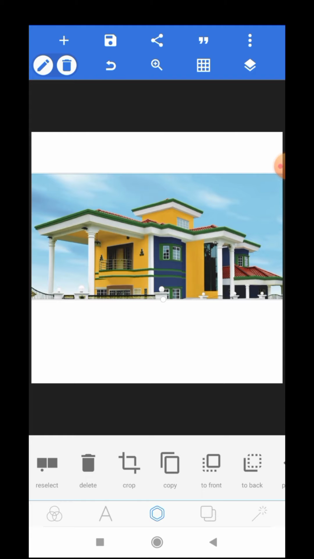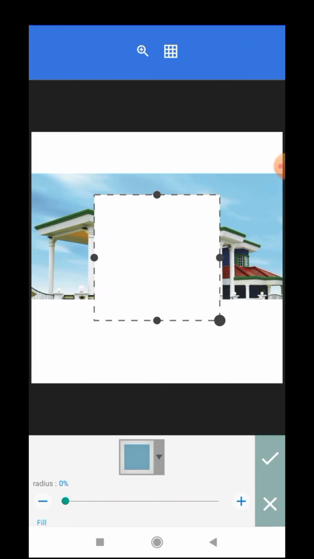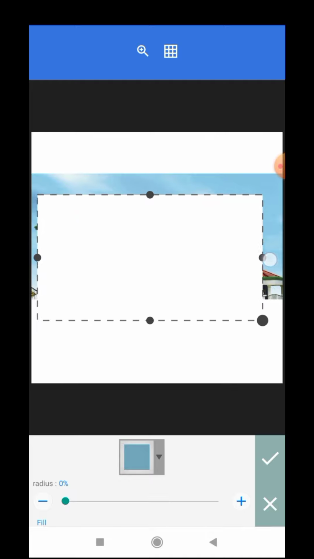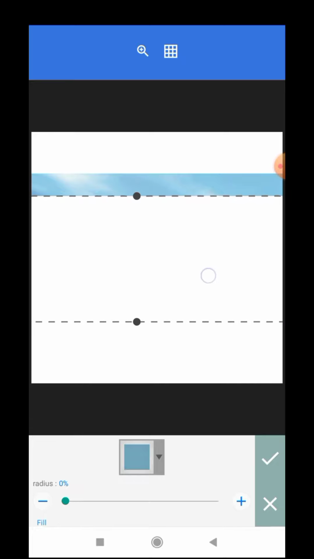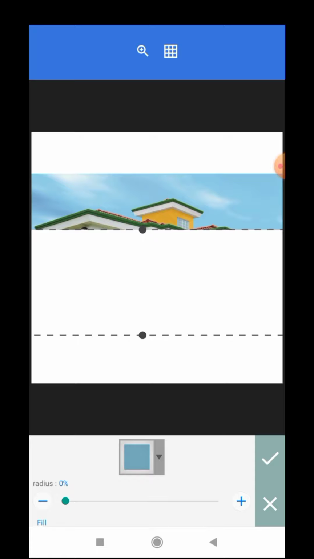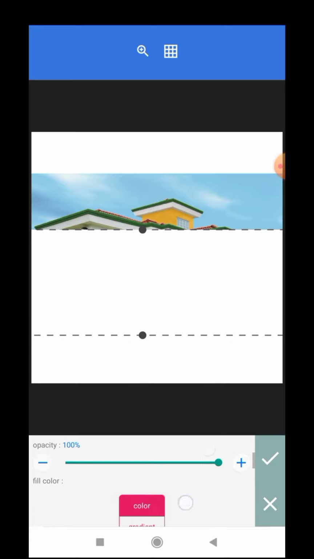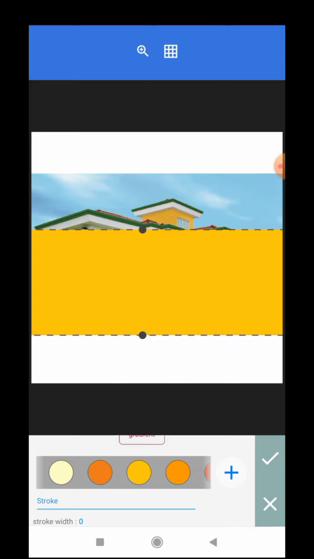So the next thing to do is to bring a shape, create a shape. Okay, this particular shape, and just make it more big, wider, wide it a little bit. So just take note. Then let me try and change the color. So I'll be using, I really love using yellow, so I'll be using yellow, this yellow for this design.